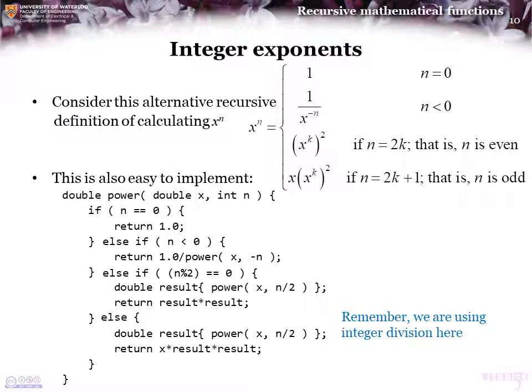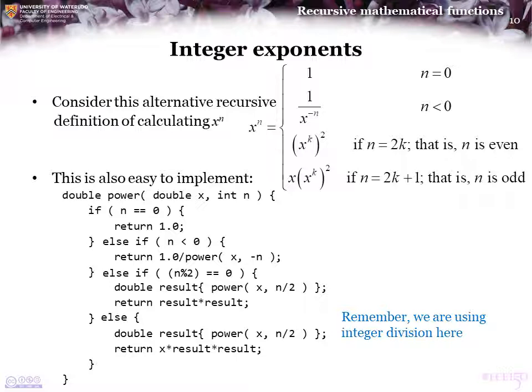In fact, the amount of work here is more or less the same that's required for a binary search. So in the previous version of calculating the power, it was more like a linear search, whereas here it is closer to a binary search. So if I wanted to calculate x to the n, this will actually only require approximately log base 2 of n multiplications, which is a lot cheaper than having to calculate n multiplications.